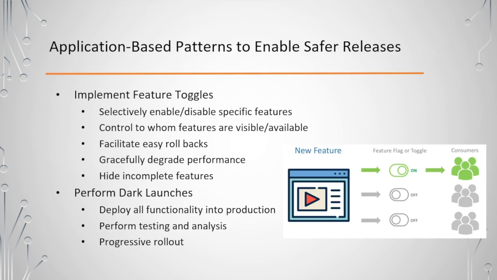This brings us to a technique called dark launching. This is where we deploy all new functionality to production, but we keep it all turned off, making it invisible to the consumer. We then take advantage of the code in production by implementing hidden testing and analysis on those functions. We can effectively test the new functionality under production load conditions without causing any issues to the user base. When we have determined that the new features are running as expected, we can then toggle those features on for everyone else. We can even do so in a progressive fashion, thereby allowing us to further ensure that the features are safe to run.